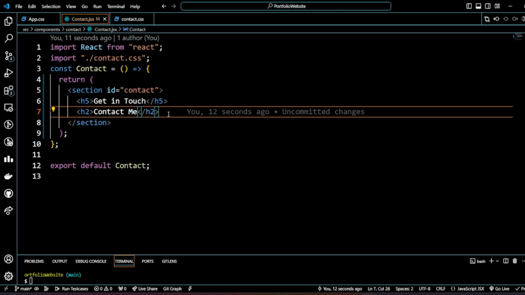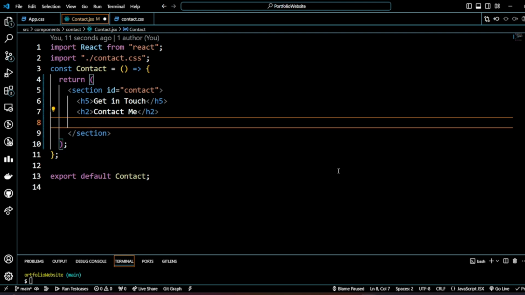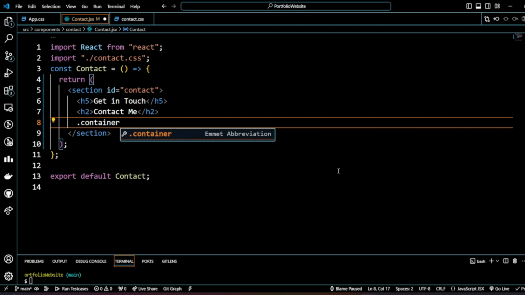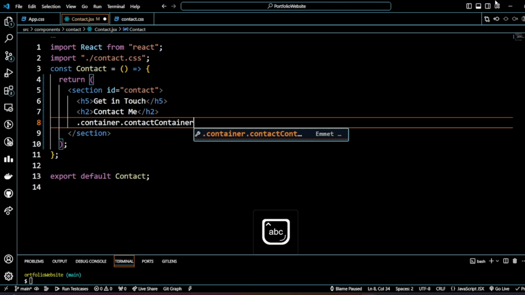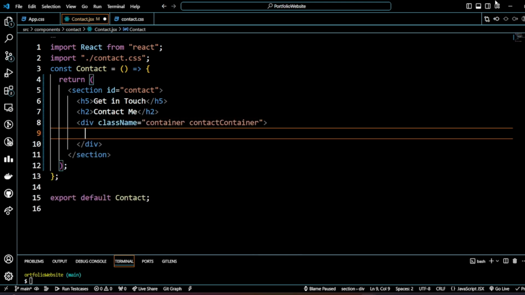After that we will start our container, container dot contact container. So inside that we will start coding. So we will have a div called contact options.